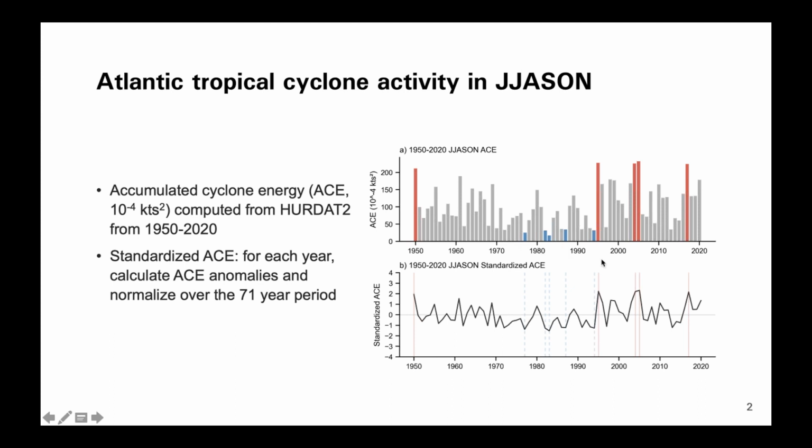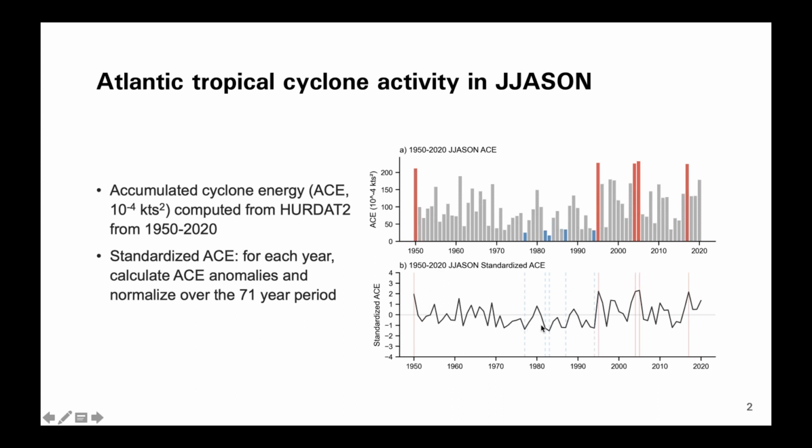So for example, the above average years of ACE of 2017, 2005, 2004, 1995, they all have ACE values over 200. Now, I don't want to focus explicitly on the recent above normal period or a multi-decadal signal here, but instead I just call your attention to these years in order to reference them in the future.